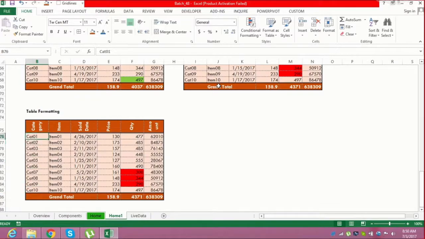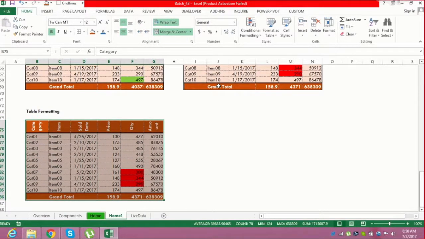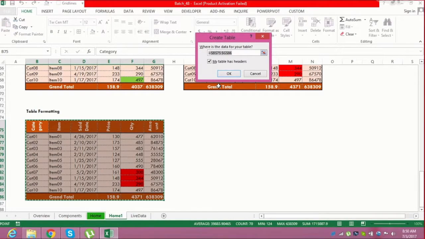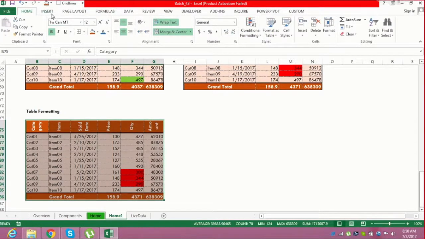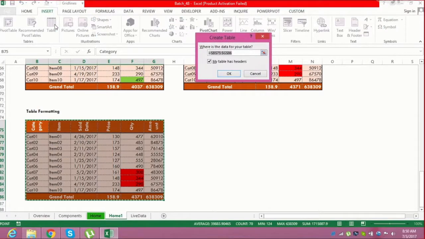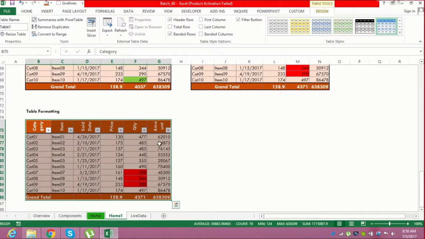So how to make this table? Just select the data, use the shortcut key Control T, or go to Insert, say Table. Click OK. See, now it has become a table format. So how to identify that?